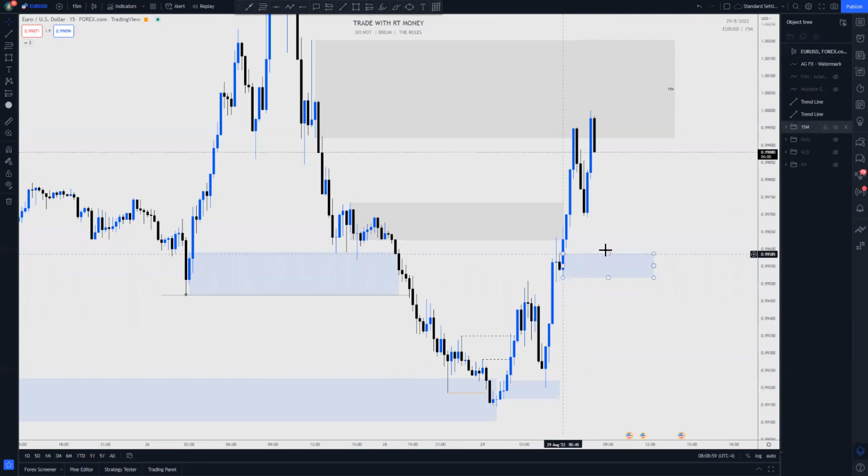Now I already marked my zone, my demand zone. All right, that is responsible for this flip, this supply zone to demand zone flip. I've already marked it, in case price comes back down, I can take it. Now, price goes all the way up to the 15-minute, mitigates this zone. Great. All right, we push down. This is what I was looking for. I'm looking for this on the lower time frame.